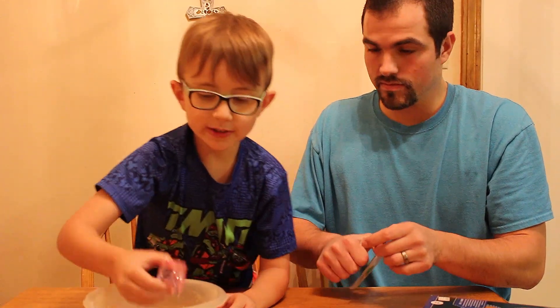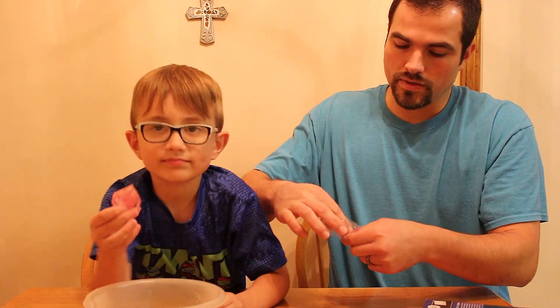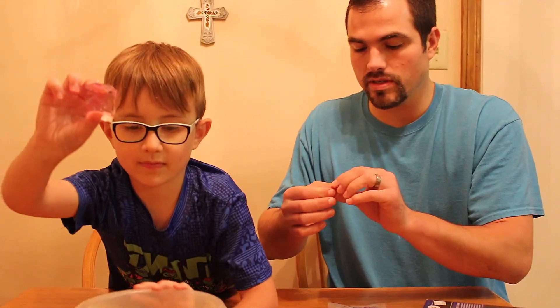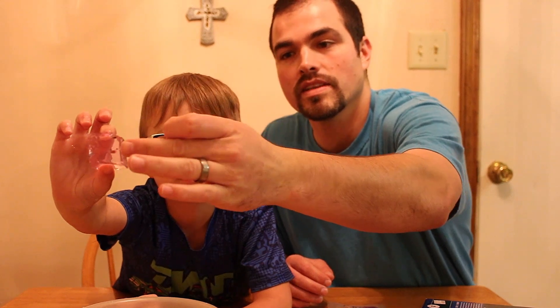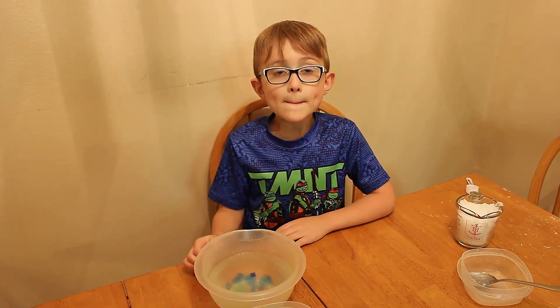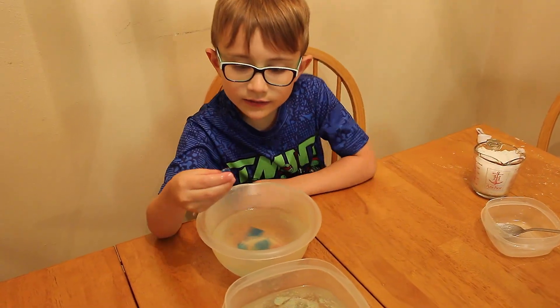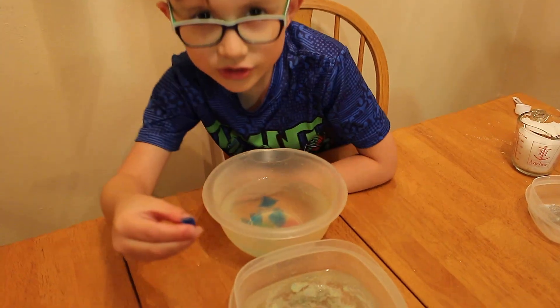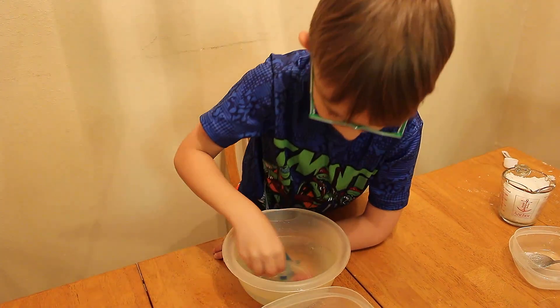Show them the pink one — the blue one broke, but we'll show you the pink one. Same thing with the pink one; it's done pretty good. I've actually got two in my hand that are stuck together. This is what it grows to be, this is what it starts out as. So I put another blooming crystal in — if I get a little closer you'll see — now it starts blooming. That's why it's called a blooming crystal.